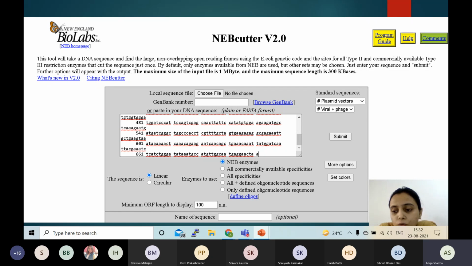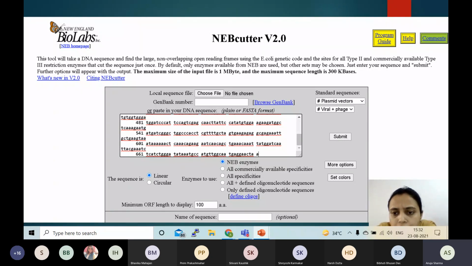So the region which we have amplified by PCR previously, for which we designed the primers, we should choose such a set of enzymes for which the recognition sequence is present in the MCS of the cloning vector, but the recognition sequence is absent in the PCR insert.